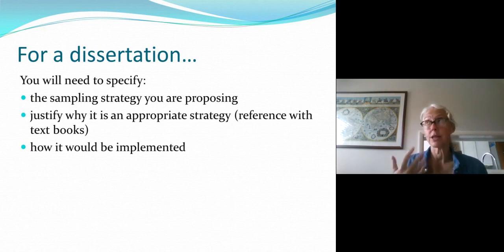So how did you actually go and put this into practice? How did you get your sample out to a random selection of people to do a questionnaire? What was the sampling frame you used for that? If it was convenience sampling, explain what you tried to do to avoid some of the bias that might have occurred there. So that's it basically. It's pretty much your cooking recipe for sampling that you need to report.